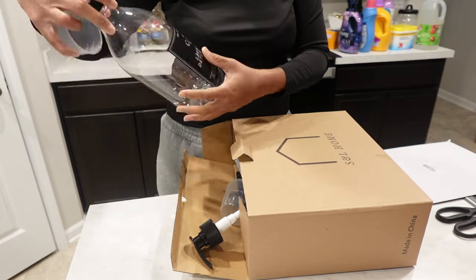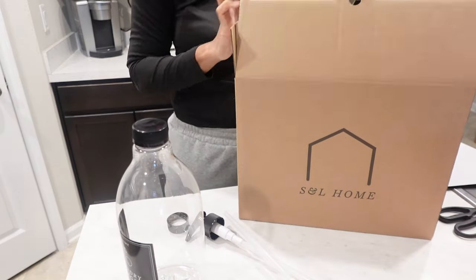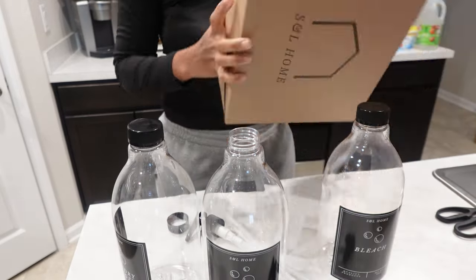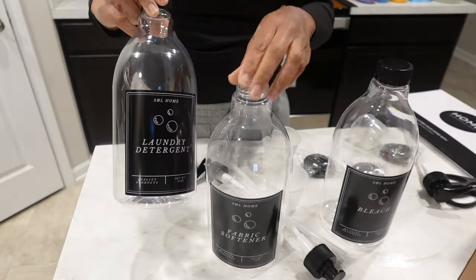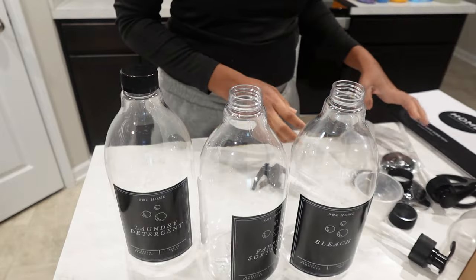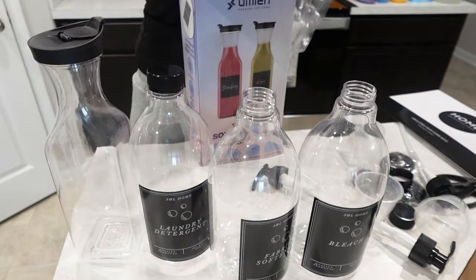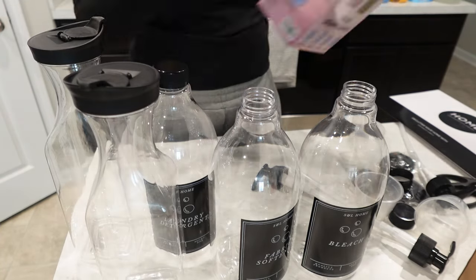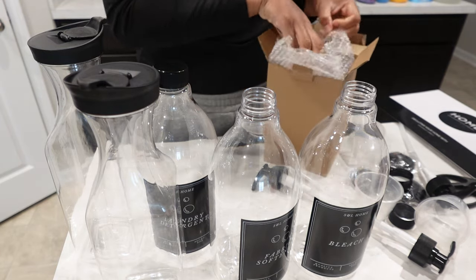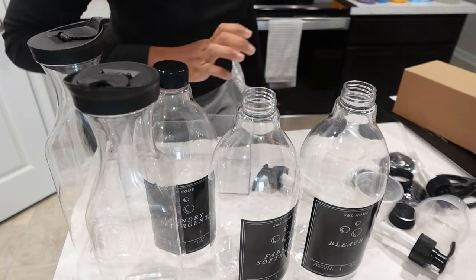The time has finally come where I am now organizing my laundry room. I've been searching for weeks on how I wanted to go about this. The only thing I had in my laundry room was a glass jar with a black top. So going forward, anything I got, I wanted to have a black look. That's why I decided to go with these three bottles. They were pretty cheap and they're plastic. I didn't know that the label was already going to be attached to the bottle — I thought I would be able to adhere a new label, which is why I purchased a new set of labels. But it still worked out in the end as you continue to watch.